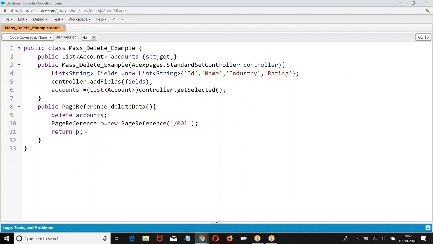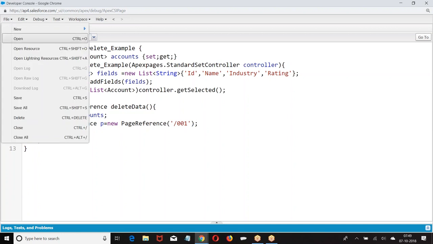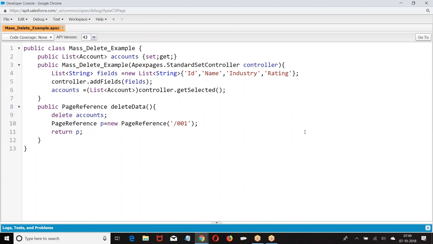This is how we are done. Now let us go back. Anyone has any query on this code what I wrote now? Was that clear? Now generally when you take apex pages dot standard controller or standard set controller, only ID of the record will be coming. If you want anything apart from ID, we need to create a list of fields, add them to the accounts.